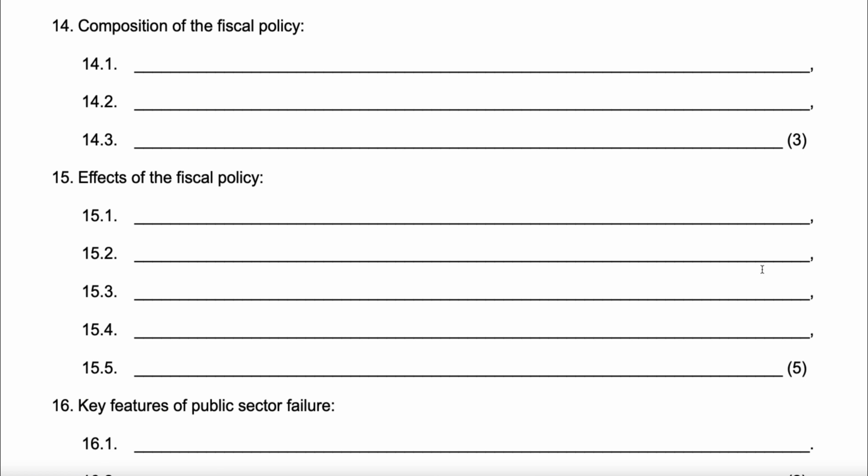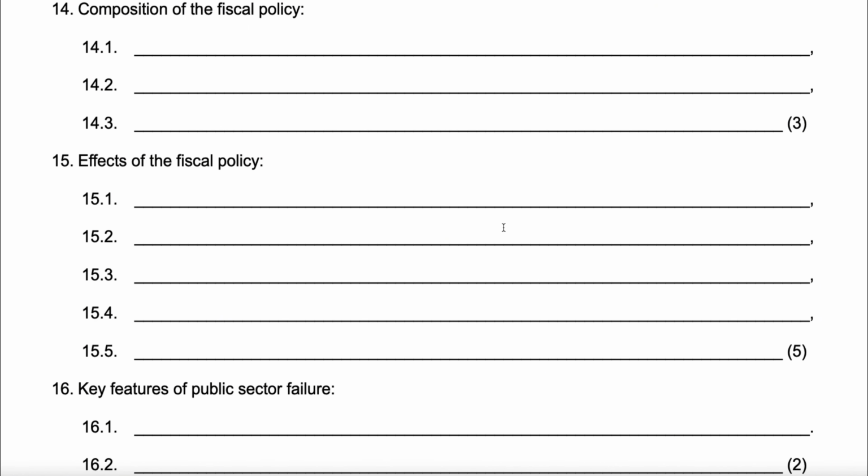It's not just those 2, because the government, when they draw up a budget and they see that they need more than they have, they'll have to borrow. So they can borrow the money from individuals. They can borrow money from the International Monetary Fund. They can borrow money from the World Bank. They can borrow money from other countries. Okay, so government debt is another thing that constitutes the fiscal policy.